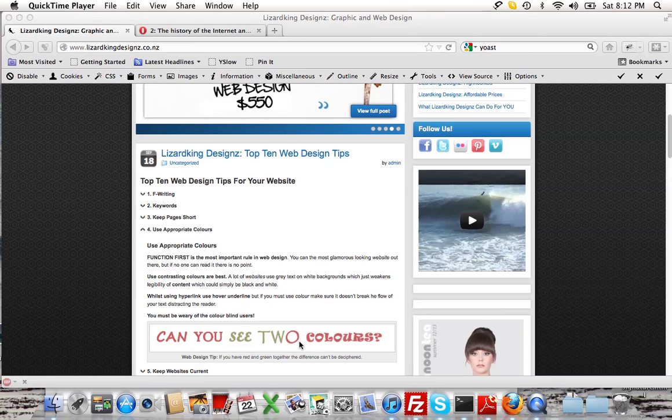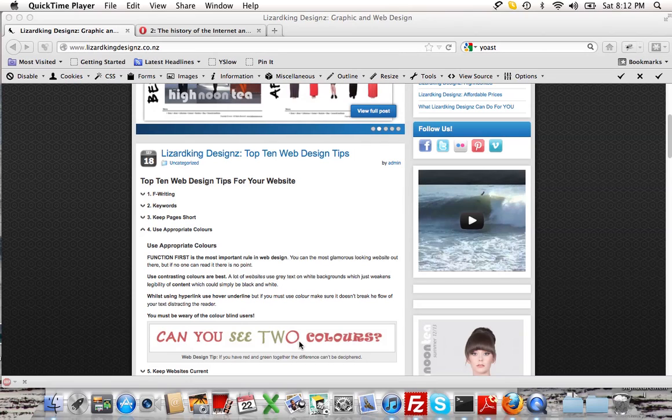So now, what uses can color have in your web design? Basically, if you're using hyperlinks, it is good occasionally to have color to make them stand out.